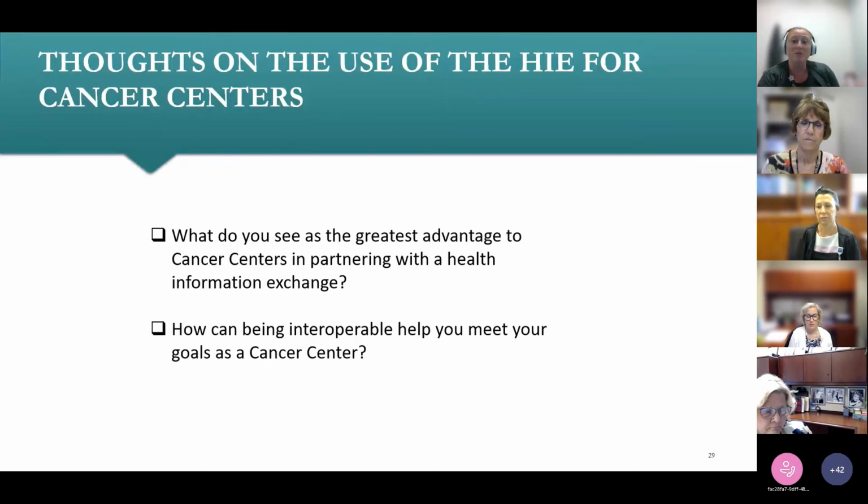If a patient is being referred to the facility, instead of having to wait for all of those records to be faxed and go through them, this is an opportunity for us to pull those records immediately and get them scheduled. It helps because we all know that in cancer care, a week is a very long time for patients. If you have that gap of waiting to get records and then schedule them, anything that we can reduce in that time and be more efficient is extremely important in their journey. This is something that will help with that efficiency and cutting down the time. I can see it being utilized in many, many different ways.